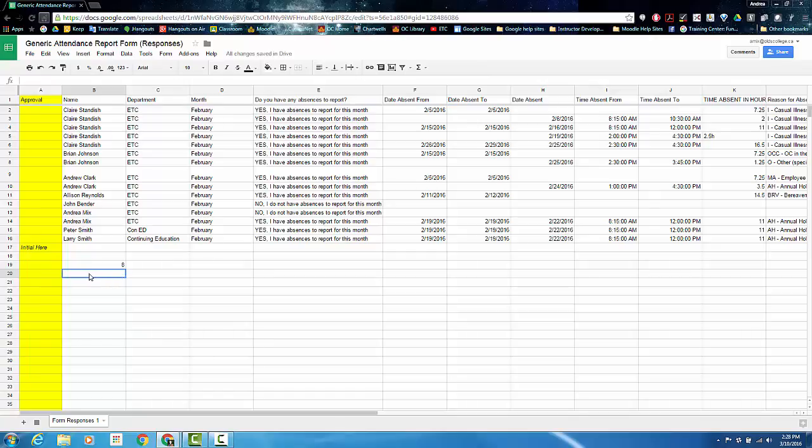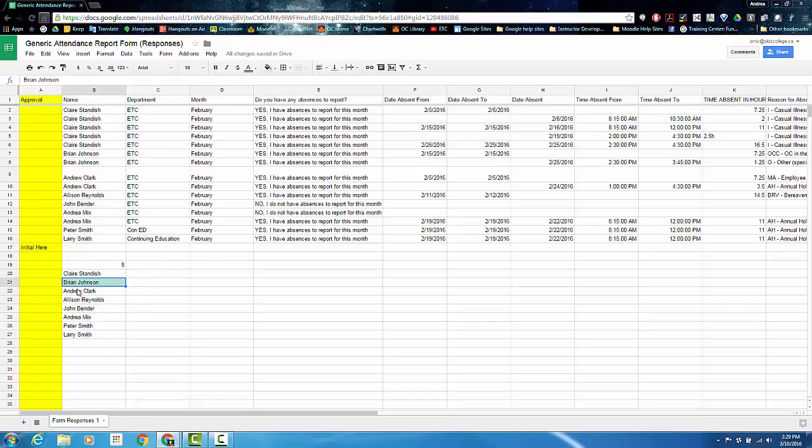So again, in another cell, probably just underneath, hit the equal sign, and then just start typing in the word UNIQUE. Choose the option that comes up. Again, choose the range, hit enter, and it will give you a list of all of the unique names that it counted. So you can then see if someone used a slightly different version of their name in another entry or if they made a spelling mistake. You might want to talk to your staff just to make sure that they're aware that they need to enter their name the same every time.